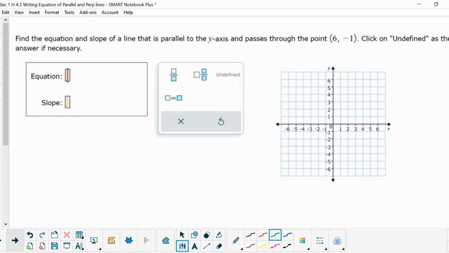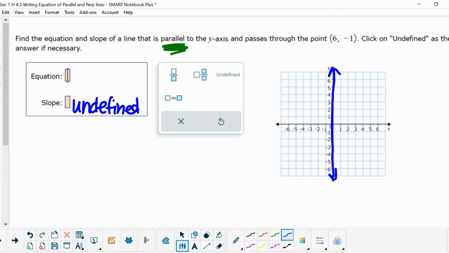Find the equation and the slope of a line that's parallel. So again, we're going to be using the same slope, but now to the y-axis. So we're going parallel to the y-axis. What would be the slope of the y-axis? Abby says undefined, is she right? Yes, so if we're parallel, what's our slope going to be? Undefined. That's just kind of a coincidence of the one I picked, you guys. It's not always going to be undefined.